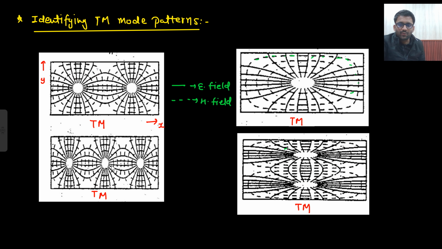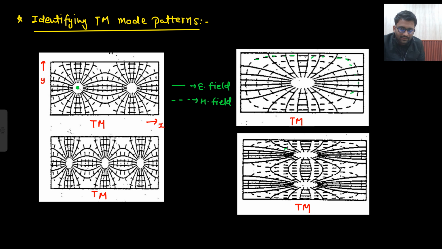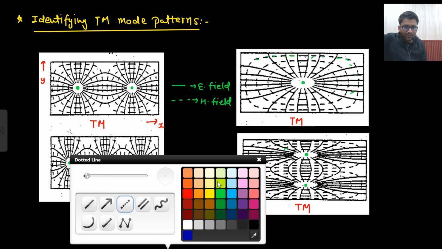So now you know that it is TM. Now you need to tell the MN value. So how will you tell? What you will do is, here what you can see, circles. Here I can see circles. These circles, these dots I can see. Those empty spaces I can see. So I will draw a line.